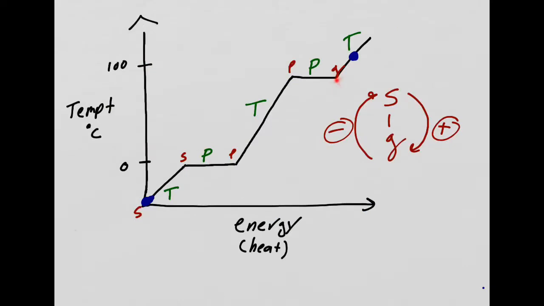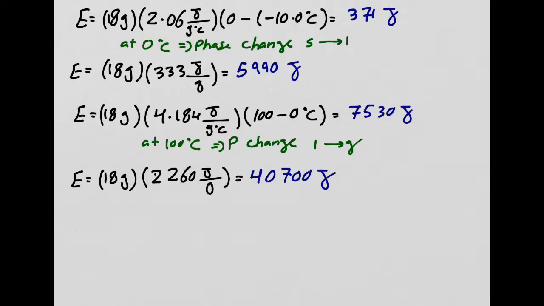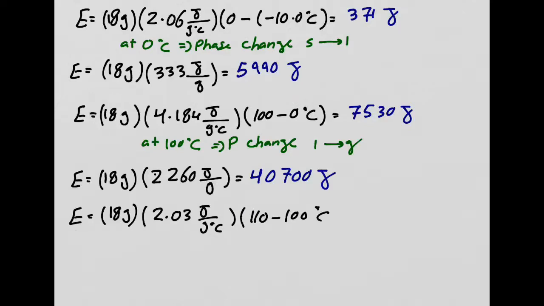Okay, now that everything has been converted to gas, where am I? I am right here. If I apply more energy, then I'm going to have a T change. This is a really long problem, but it's good. It has a little bit of everything. So now I am gas, so I'm going to use the specific heat of water gas. That's really key. The temperature I'm trying to get to is 110, and my initial temperature is 100. So what I end up getting is 365 joules of energy.